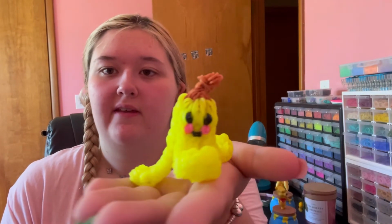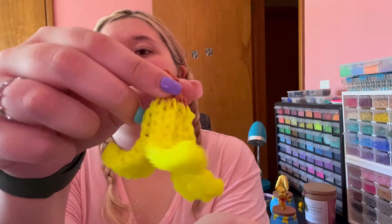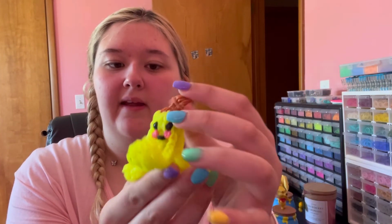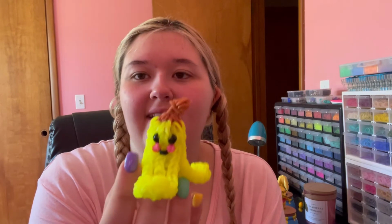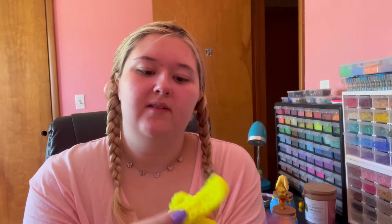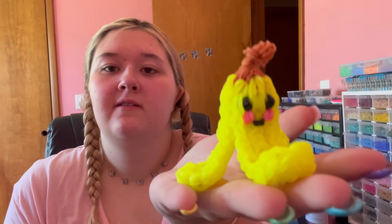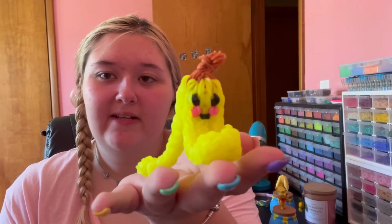Now we are on to the last one of my top 10 happy foods. It's really tough because all the happy foods are really cute, but I have to end this video with the banana peel. He's looking a little rough today, but I choose the banana peel because this reminds me of Mario Kart and the banana peels that are in that game. And it's just like a unique design. Like who would have thought that Crafting Fantastic would make a banana peel? Like, I wish there was more than three peels, but you still get the idea that it's a banana peel. Super cute. So yeah, this is the last one of my top 10 happy foods.